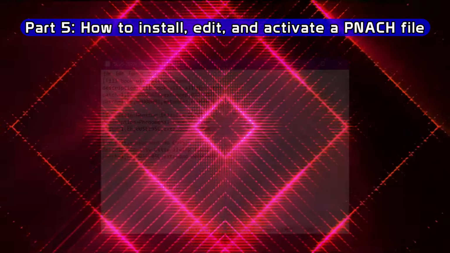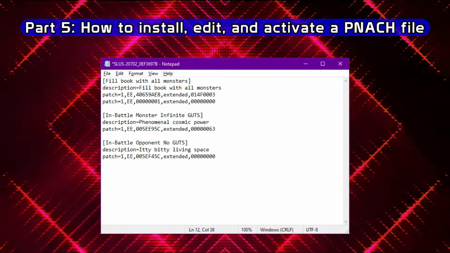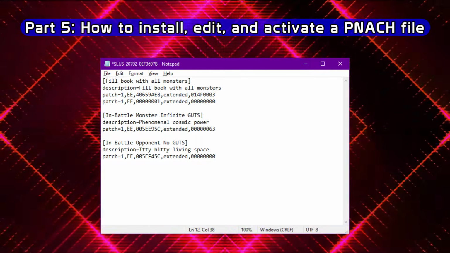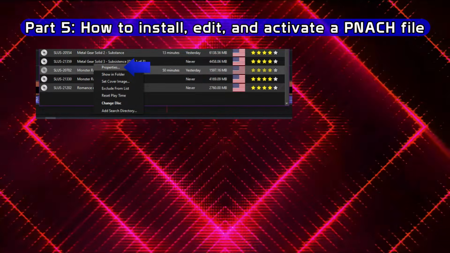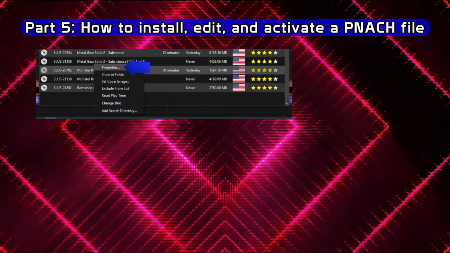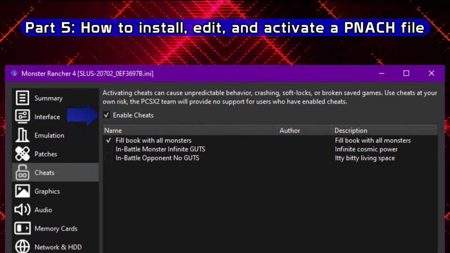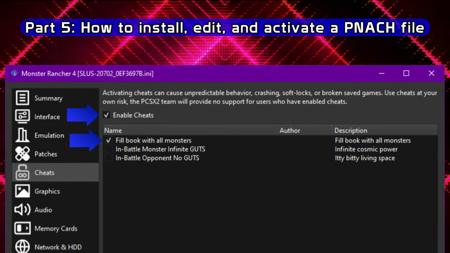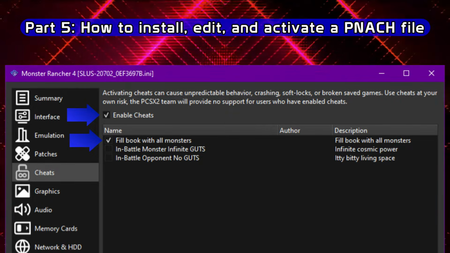In older versions of PCSX2, you would need to directly edit this file to disable individual codes, but in the nightly versions, the process is much easier. Even if a game is not running, you can right-click a game in your PCSX2 game library, then click Properties, then click Cheats. Here, you'll need to enable cheats for the game, then you can select which cheats you wish to have active. All of these are drawn from the same patch file, but you can individually select or unselect which you want to use.